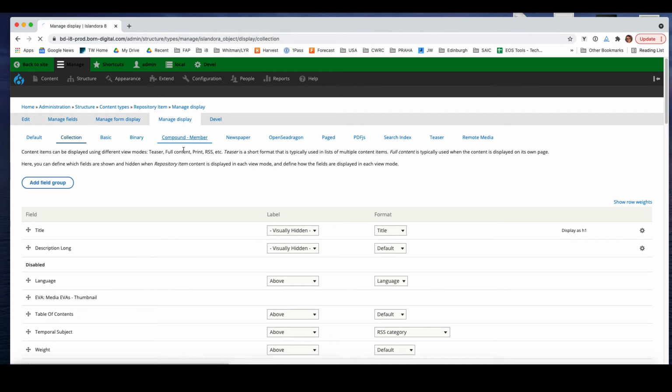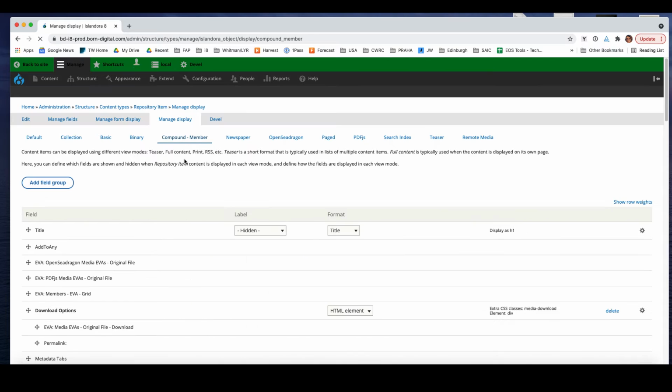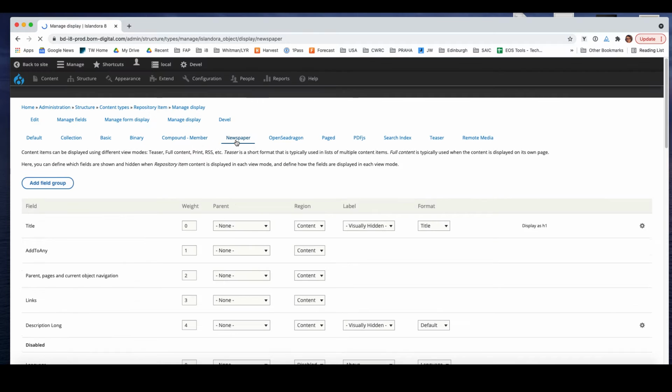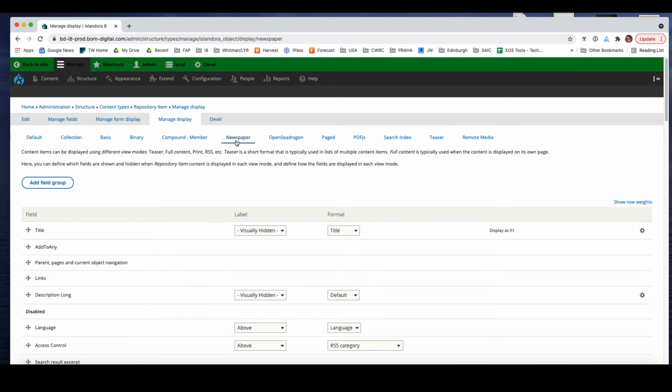The Compound Member display mode only applies to the non-metadata fields that appear above the metadata table on compound object pages, like social media icons, the holder for the image viewer, and the download button. Similarly, Newspaper is used for newspaper parents, which are containers for newspaper issues, so generally no metadata fields really appear there.